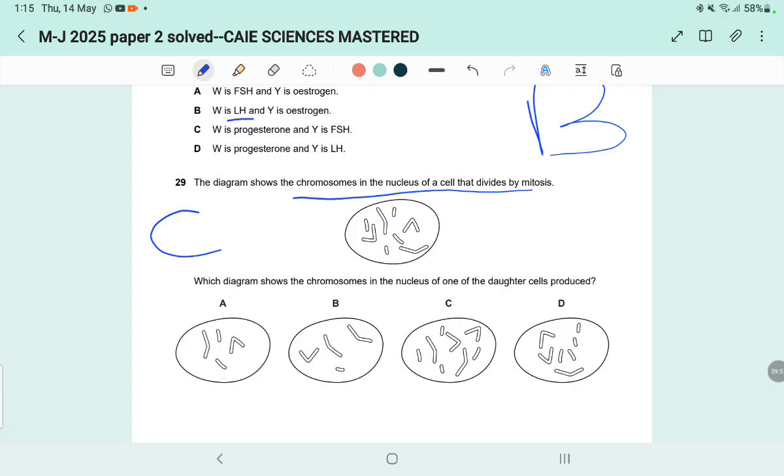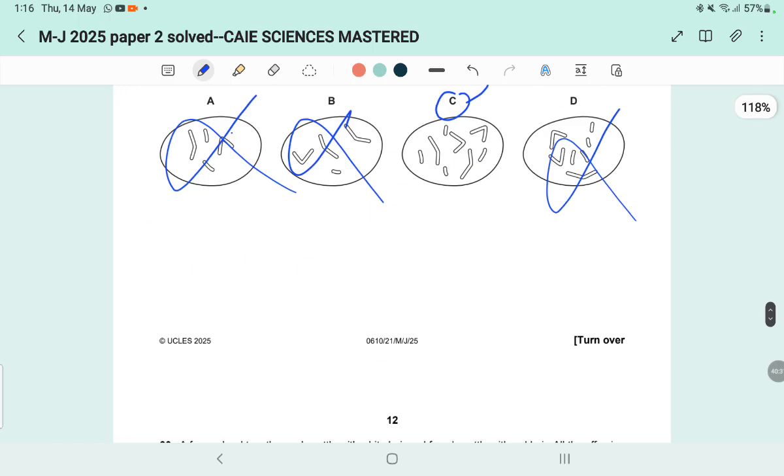Dividing by mitosis means that of course we're gonna have more than that, because remember that we are having the same number of chromosomes. We're not doing here meiosis, we're doing mitosis. We're gonna get the same copy, same exact copy, nothing will be changed. Okay, so A, of course it is wrong, it's less. The number of chromosomes in that cell compared to that cell, they are so less. In B, the same idea. In D, they are not identical in shape. But C, it is the most closest one to that, so the answer is C.